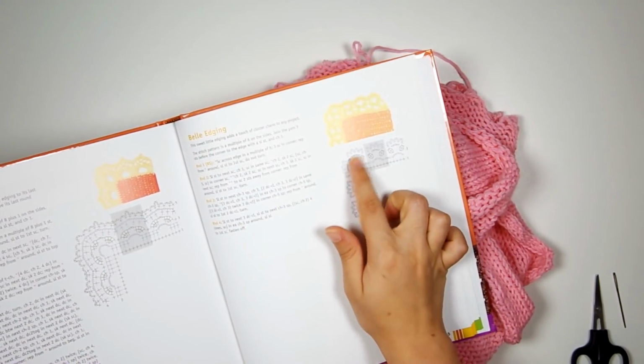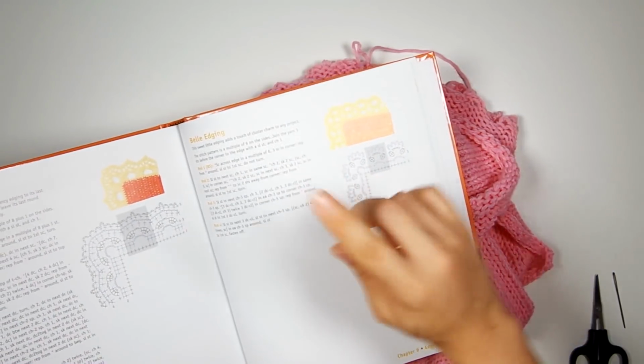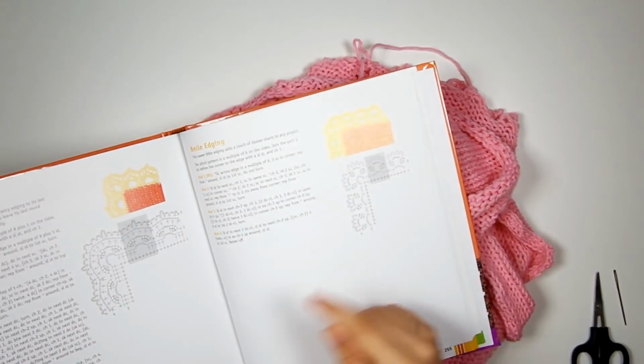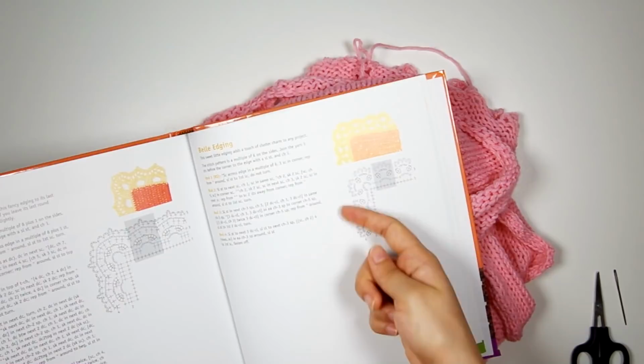The only thing that I'm modifying is that I'm not going to work a corner anywhere, because I'm just doing, you know, one strip of edging all the way around. So I'm not going to work a corner. I'm going to kind of ignore this part for the corner.